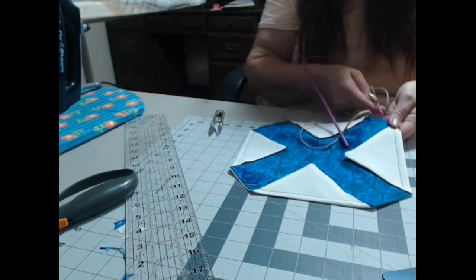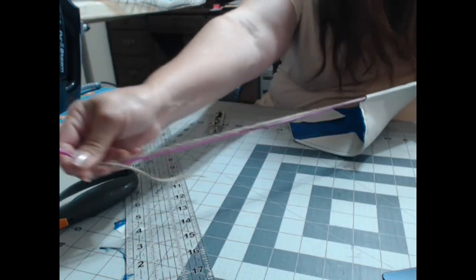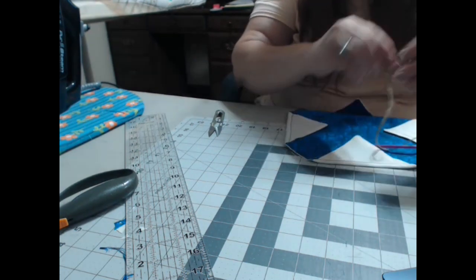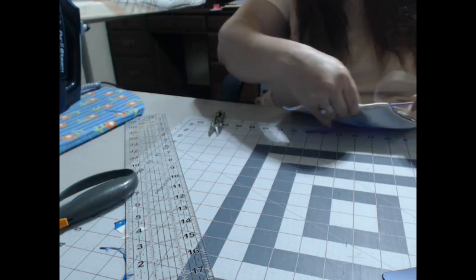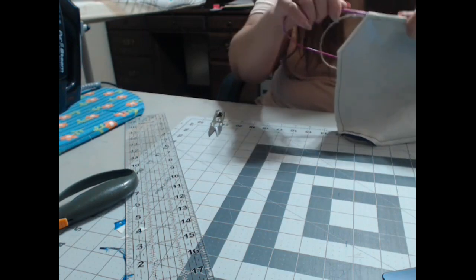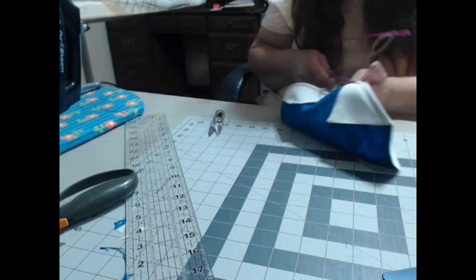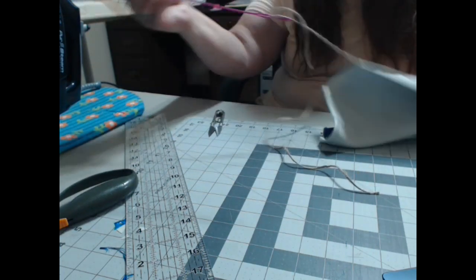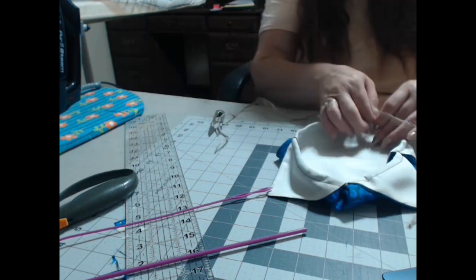The second one. Two more flaps. I got an extra string on there. I don't know where that came from. Okay. All right, and one more. Okay, so now I've got my string through there. We're literally going to take it and we're going to pull.